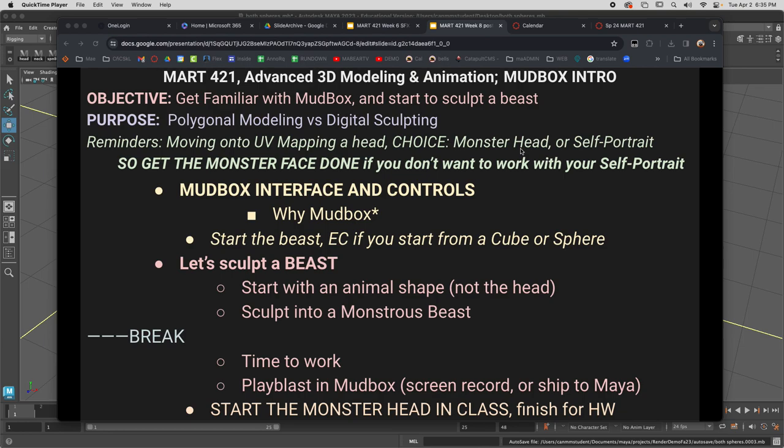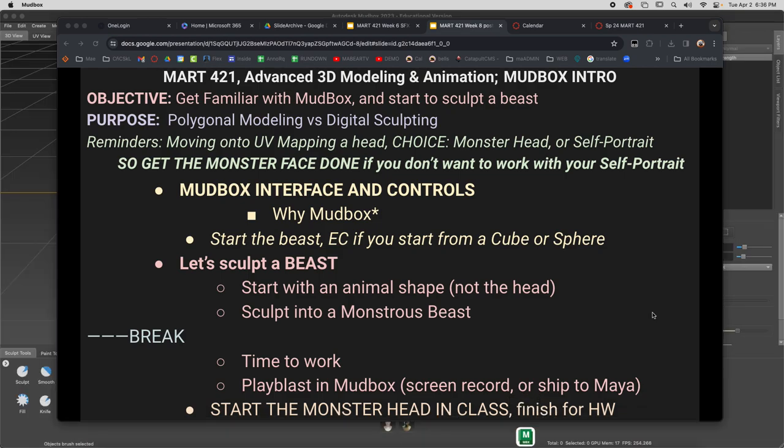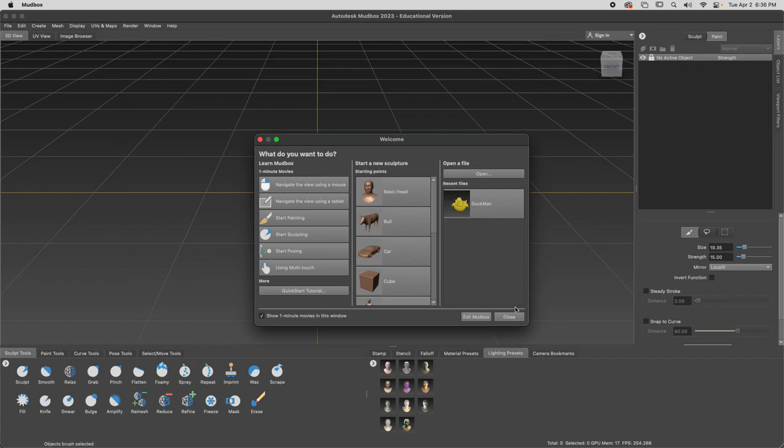All right, everybody. Let's get Mudbox open. When you say monster head, can it be a reference to a monster? Yes. It can be Swamp Thing, it could be Frankenstein, it could be Megamind, it could be whoever. Megamind's right. A villain.